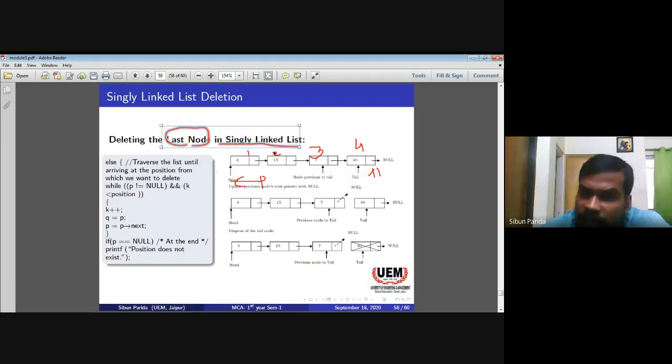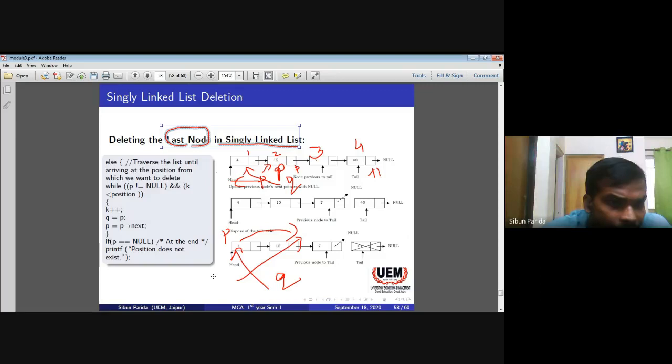Then what happened, k will increase to 2 and q will take my p value. So this will be my p, q will be my p. Again I have declared q, and this will be my p. And whatever the p, if q has changed, the new p will be p's next. So what is p's next? This will be my p, this will be my q, and this will be my p. So this is just a swap. Q is pointing to here, and initially p was here, so p will be pointing to p's next.